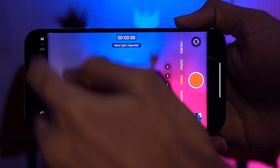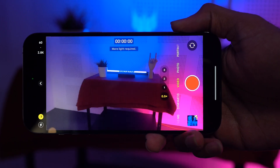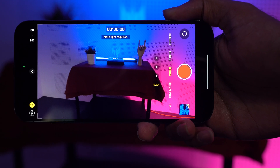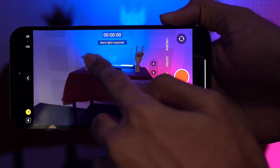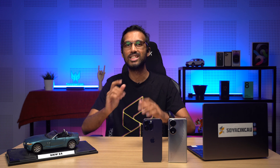According to Apple, you can shoot up to 2.8K at 60fps in Dolby Vision HDR. However, if you are shooting in this mode, ensure that you have plenty of light, or else you will see a notification telling you more light is required. The reason is the relatively small 1/2.55-inch ultra-wide-angle sensor in the iPhone 14 Pro models, and an even smaller sensor size on the standard iPhone 14 models.